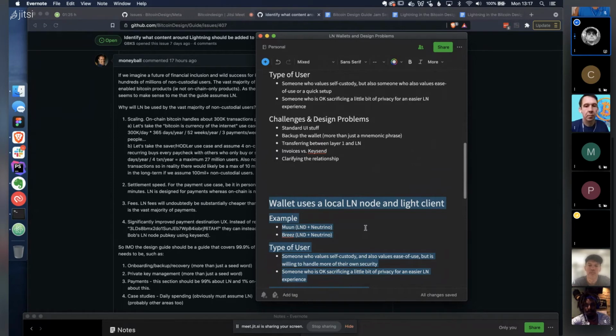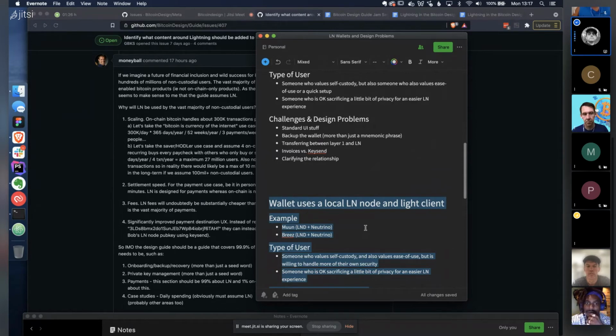But the thing to clarify with Lightning, and this is a point of confusion in Bitcoin and Lightning, is when we usually say node in Bitcoin land, we're talking about something that holds a full copy of the blockchain, right? Something like bitcoind is going to use up a massive amount of disk space. But something like lnd isn't going to use as much disk space. You can actually run lnd on Android or iOS. It's probably going to be running in the background in a lot of the Lightning software you use. You're just not going to realize it's there.